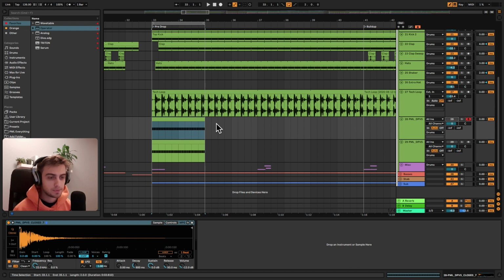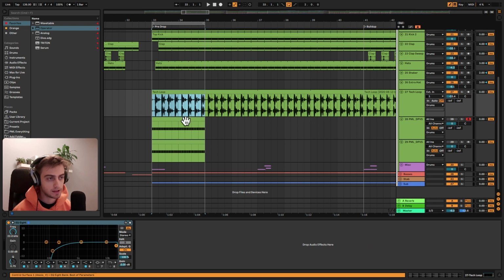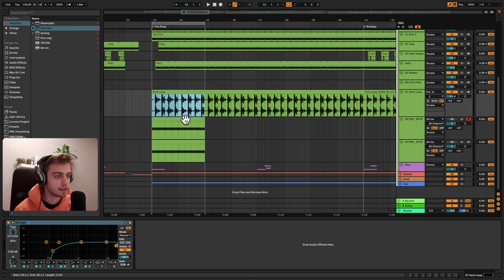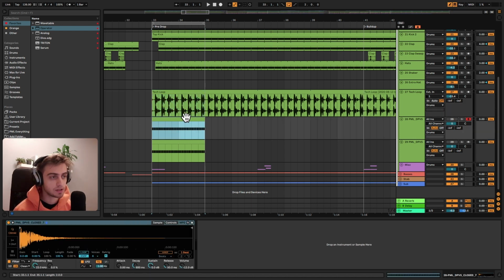We have two clips, an audio loop over here, and a MIDI loop with a hi-hat, and we want to synchronize these two, basically doing a bit of layering, so we want them both to play at the same time. First, let's listen to this part with the additional hi-hats not synced, so they are just playing straight 16th notes.